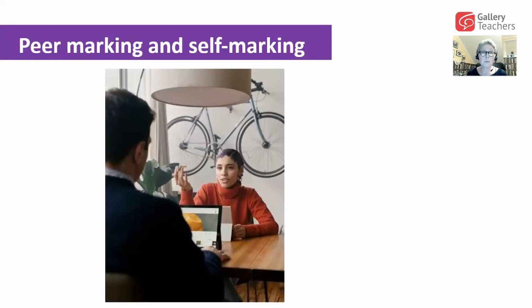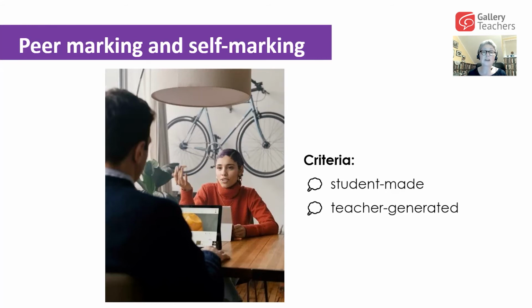An equally valuable and even more engaging way of providing feedback is getting students themselves to either mark their classmates' work or to mark their own work according to assessment criteria. And this could be done in pairs or individually with criteria which have been produced by the students themselves or generated by the teacher and communicated to students.